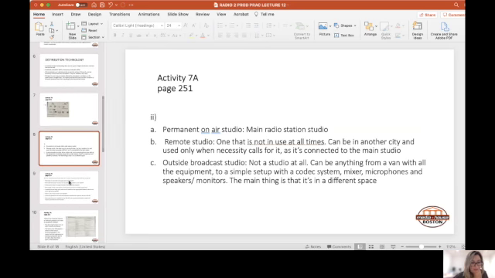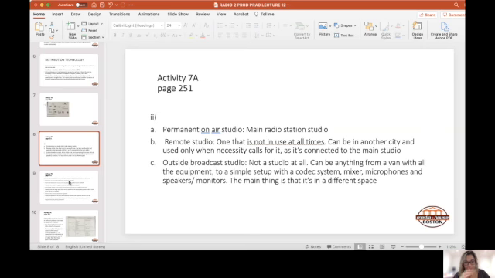And then if we look at number 3 here, imagine that you are the program manager of an urban youth radio station in Johannesburg, and your breakfast show wants to broadcast from Los Angeles for the Black Entertainment Television, the BET Awards. Explain the technical support you would need in order to broadcast from another country, as well as the technical chain involved in making the broadcast a reality.